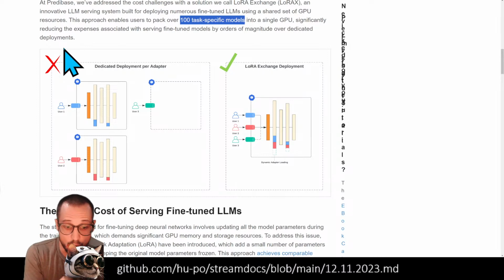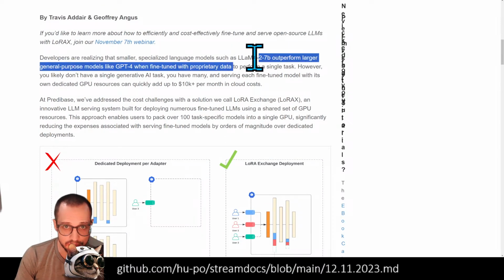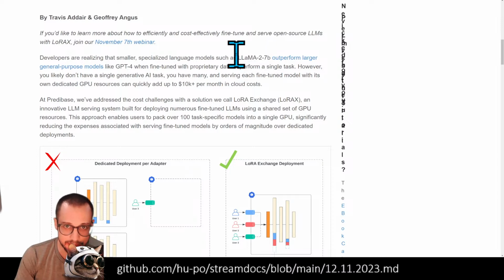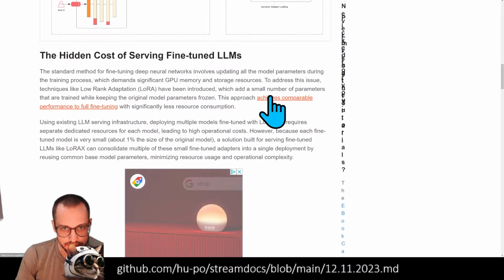Ideally, you want one computer that can serve every single type of LoRA, and it can do that dynamically. So dynamic adapter loading. An adapter is just a LoRA. Basically, you want to have the original model, and in LoRAX they're talking about Llama 2 7B, our language model. They have different LoRAs for different types of Llama 2 7Bs, but they want to do that all with one set of Llama 2 pre-trained weights, and then have different LoRAs that can be hot-swapped in depending on which user is asking for different things. So that's what LoRAX is all about.